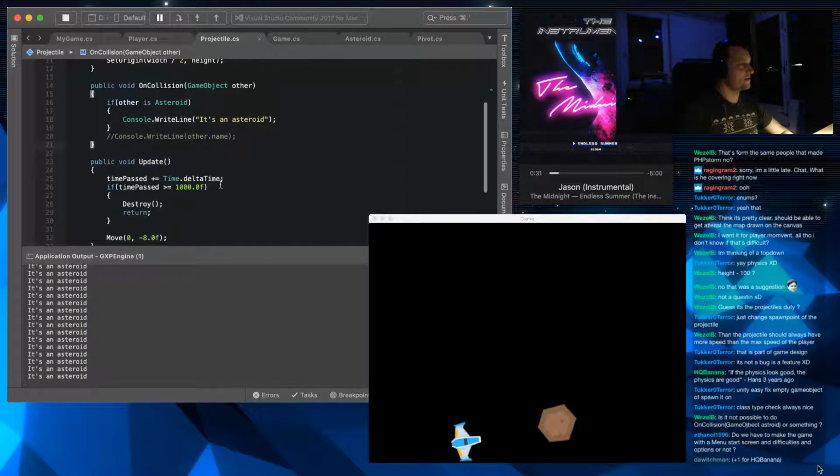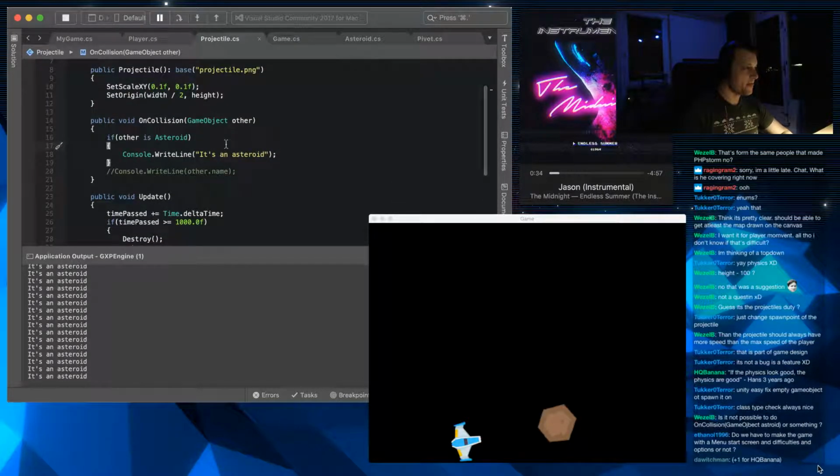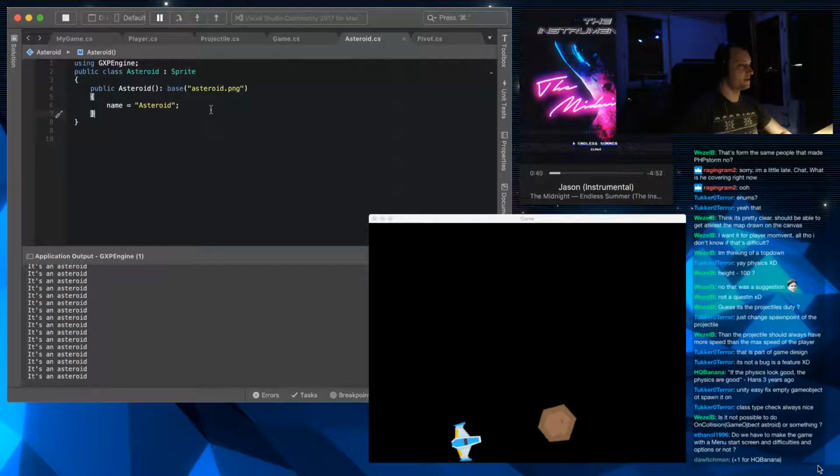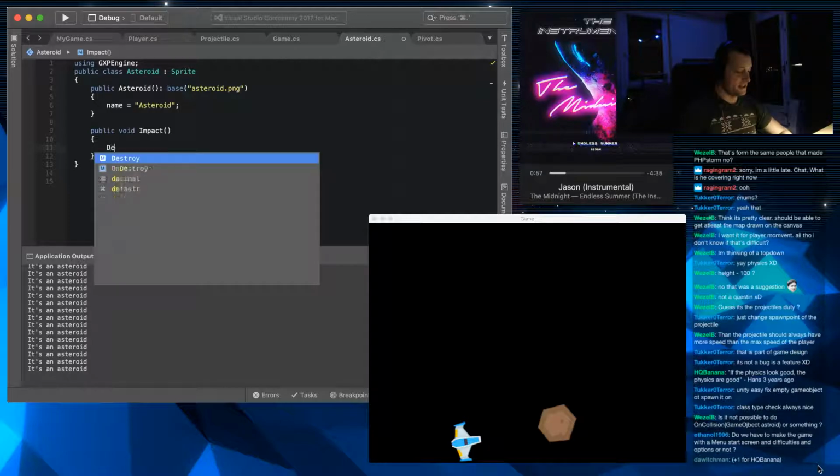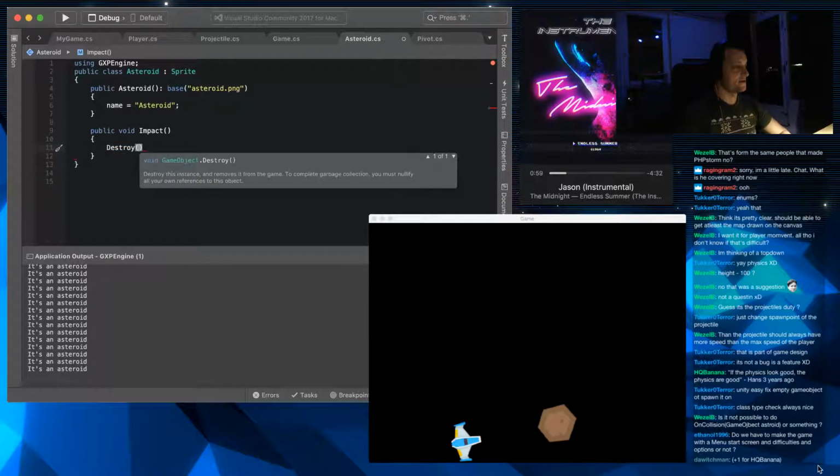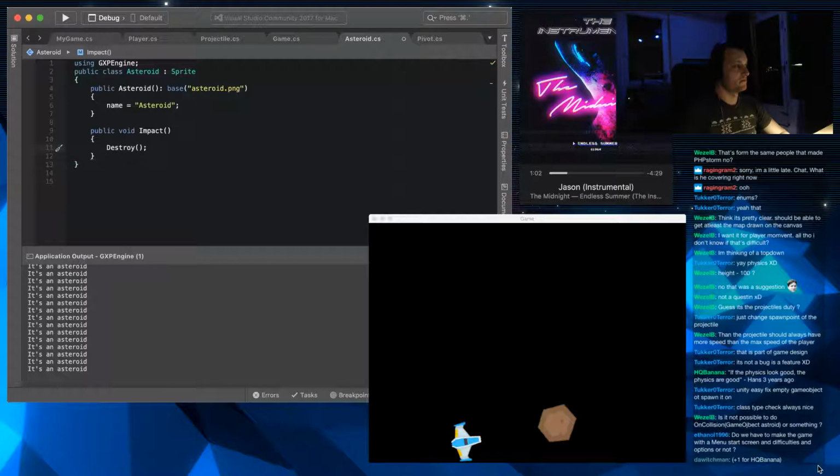First though, I'm going to make our projectile actually do something. So our asteroid needs to be destroyable. I'm going to add a method here called, kill me. No, a little too brutal. Impact. Sure. And what this does is it destroys the asteroid. So as soon as impact is called, it's just gone.